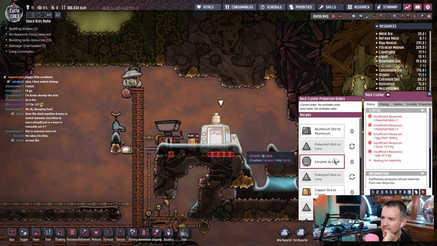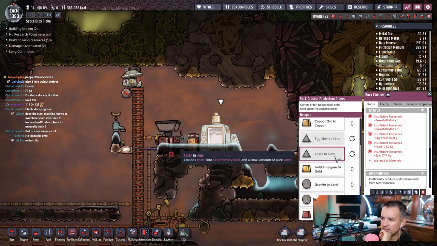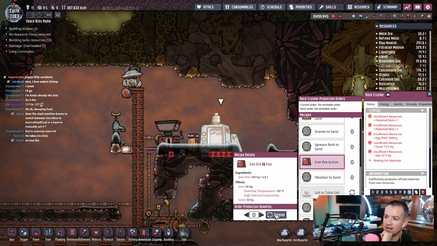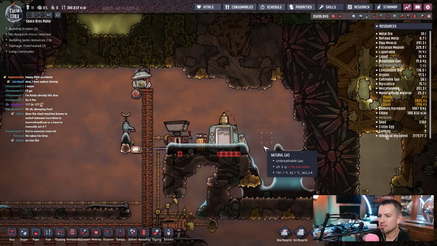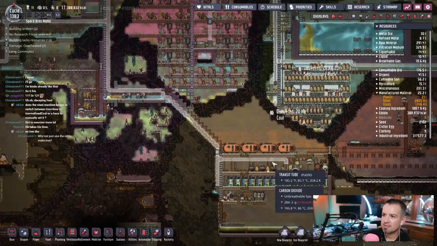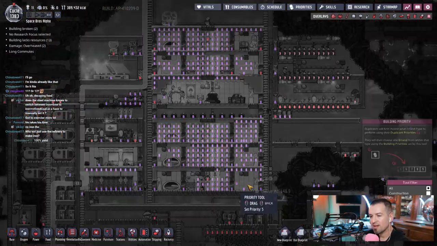But let me see, ceramic to sand, aluminum to ore, eggshell to lime, fossil to lime. So I guess fossil iron ore to iron, oh here we go. Yeah, we could do some of this. Oh yeah, we're not gonna find iron just laying around. So let's just do like 20 of these, I guess. That'll be 2 tons. There we go. Okay, cool. So that'll help a little bit. They'll probably burn a bunch of cables over there, power lines too. So we'll see. Come on, dudes.